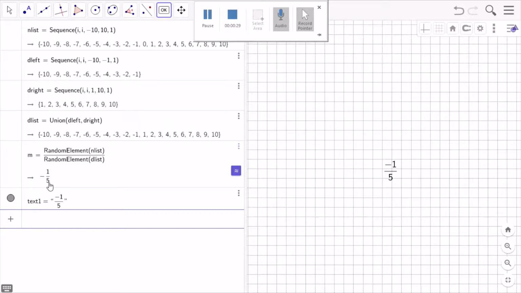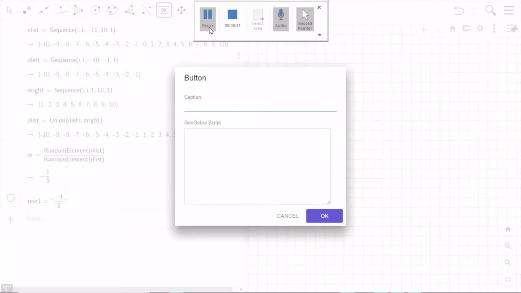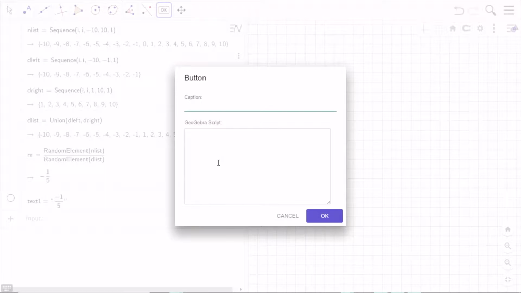So I'm going to unhide it first, and then on the caption encode new problem, and then in the GeoGebra script encode update construction with capital U and capital C, and then open and close brackets.